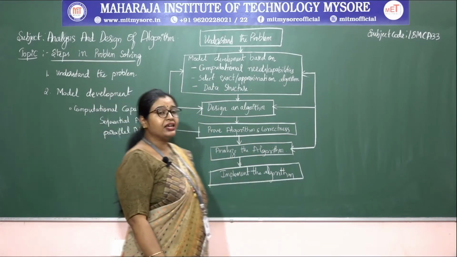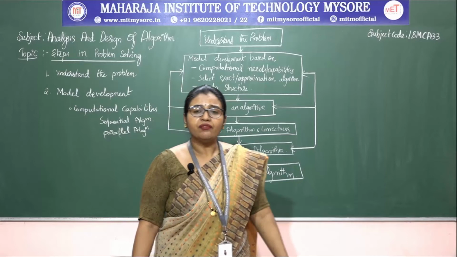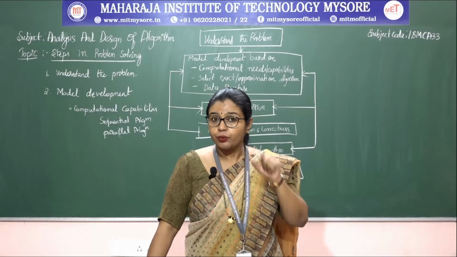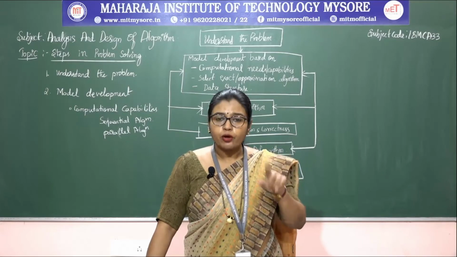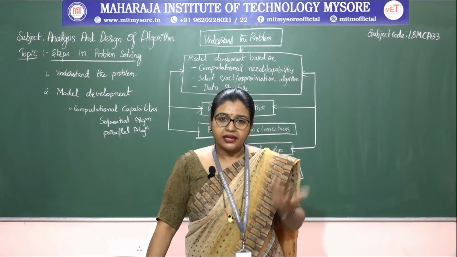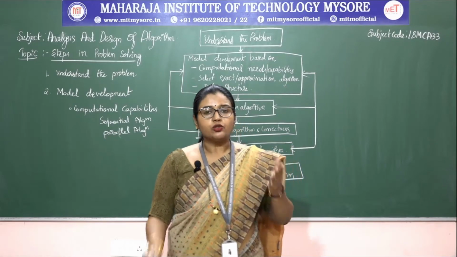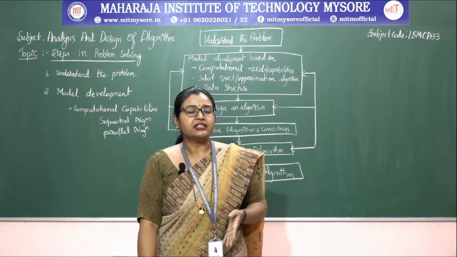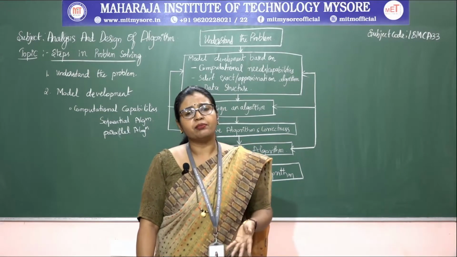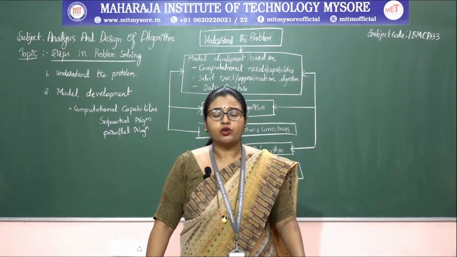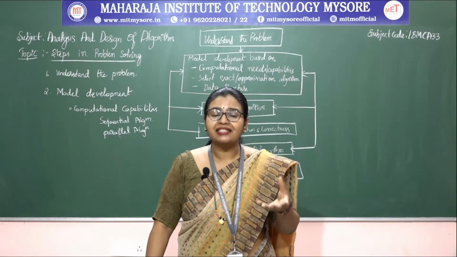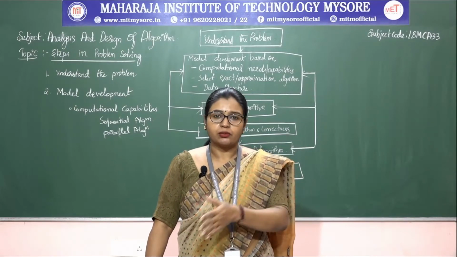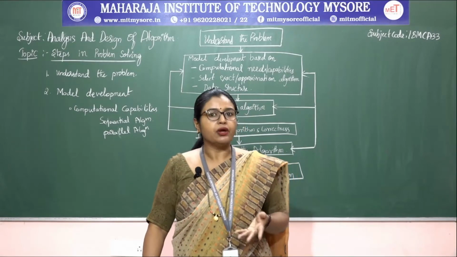And the next thing we need to look into, whenever we are solving a problem, is two aspects: whether you are expecting an approximate result or a deterministic result. For example, if you are calculating the square root of some number like 3, it is not going to give you the exact result, right? It is going to give you 1 point something recurring.